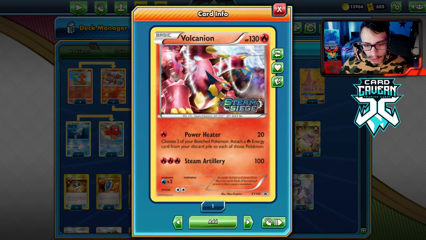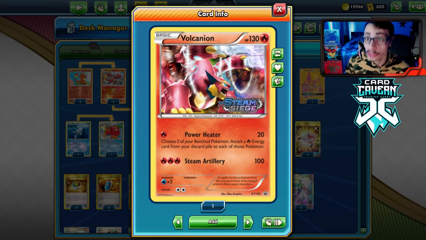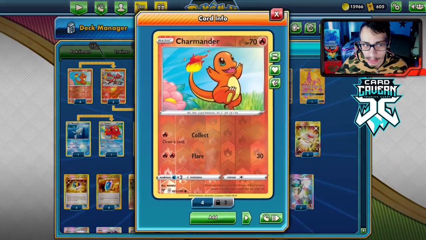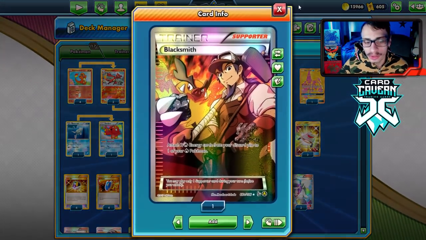I am playing Baby Volcanion with Power Heater. Really just here to do 20 damage. This can help you soften up certain VMAXs that are out of reach, but also allowing you to get two energy in play onto your Charmanders on your bench. Turn one can be really good, just to kind of power them up. Of course, Charizard does need two energy, and you don't always find your Blacksmith.